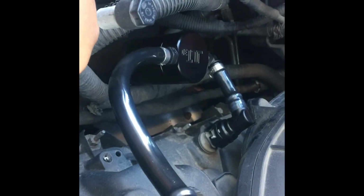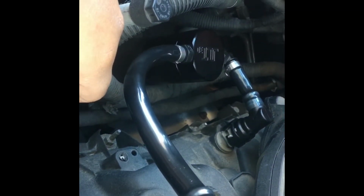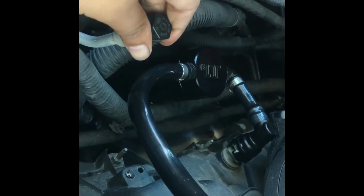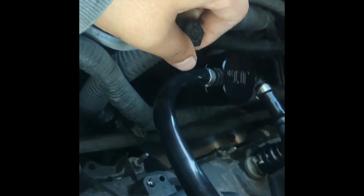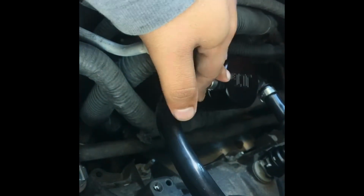I am thinking about getting one of these, or maybe making one of these for my 96 F-150. I'm not sure how I'm gonna do that, but it's an idea I've been toying around with. Just to clean up the engine a little bit. I actually rebuilt that truck, so I'll have to tinker around with that a bit. But this was the JLT 3.0 oil collection canister.